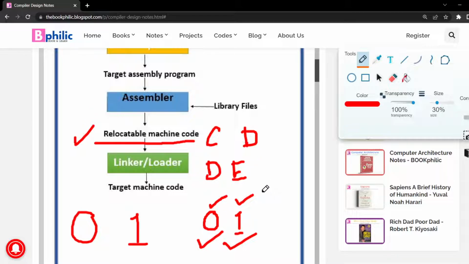Means if a machine is representing 0 1, it means the machine was first of all switched off and then it was converted into the active state by providing some voltage.